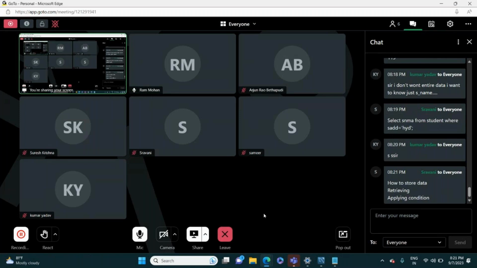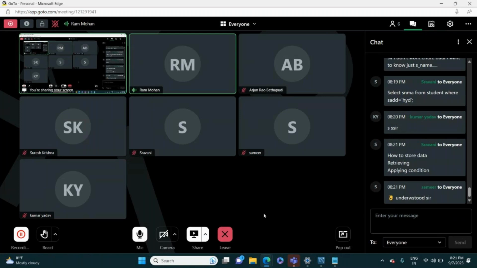How to store data, retrieving data applying conditions. Yes, okay, fine. In the next class, we are going to see how to modify the data present in the table.